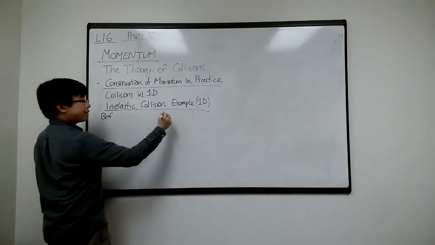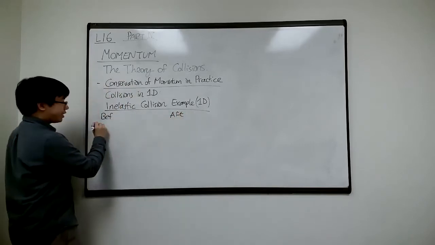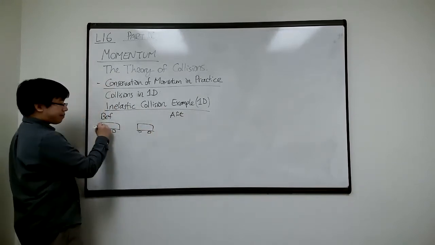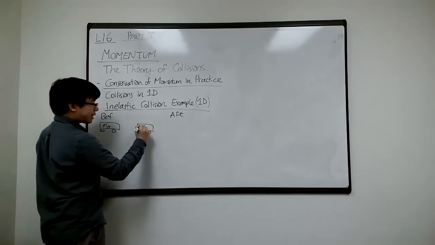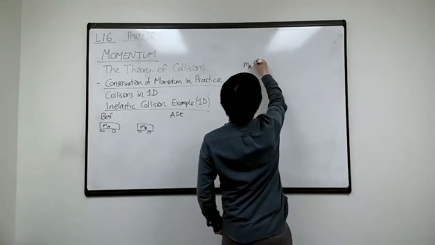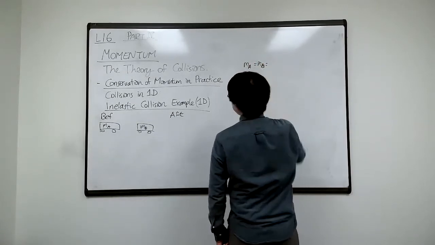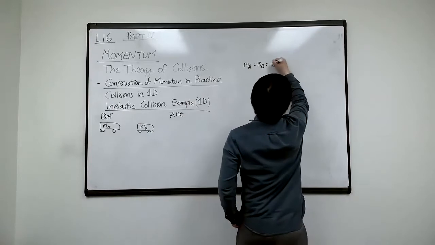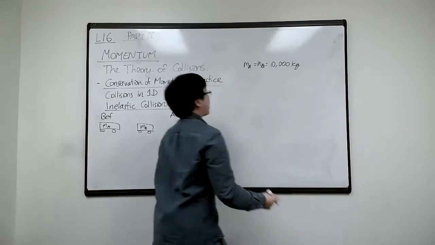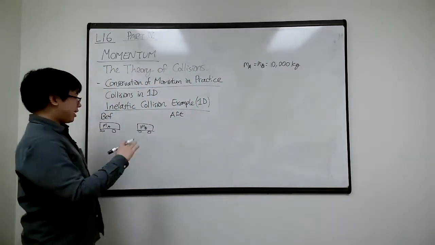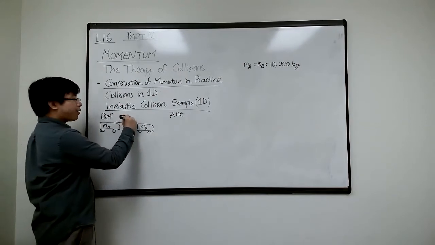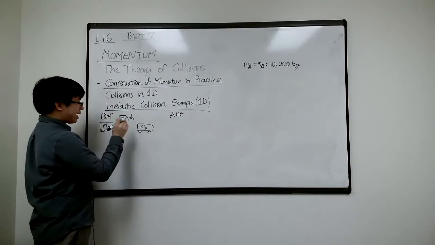We'll do the same strategy of drawing a before and after. And we'll have a railway car hitting another one. Let's say each of them, again, have the same mass, but you can solve if they are different. But I will solve mA equals mB. Let's say it's 10,000 kilograms, let's say 10 tons or something like that. Right. So this guy is moving, let's say at 55 miles per hour, and hits something that is standing still.